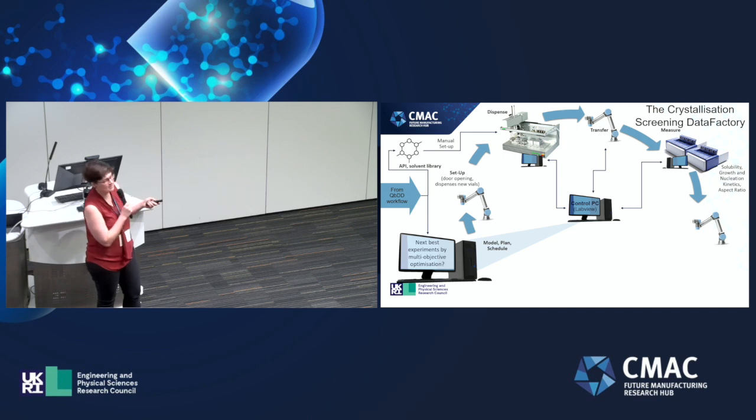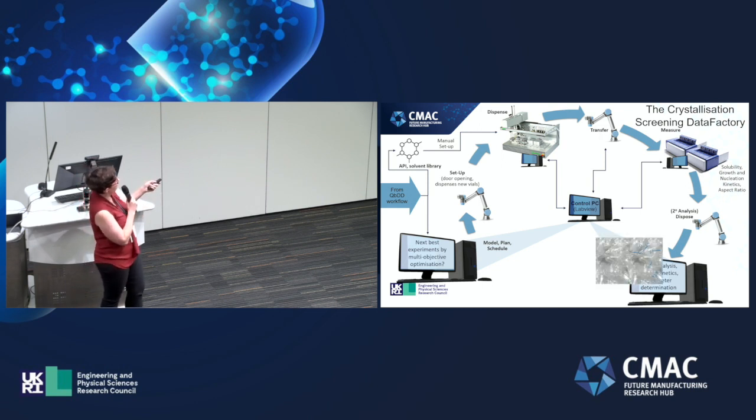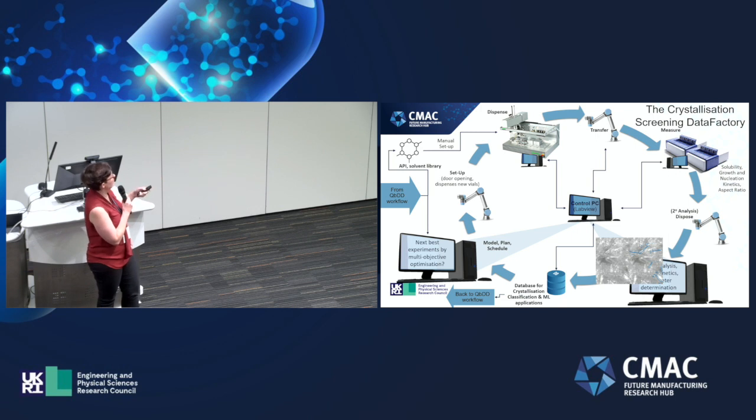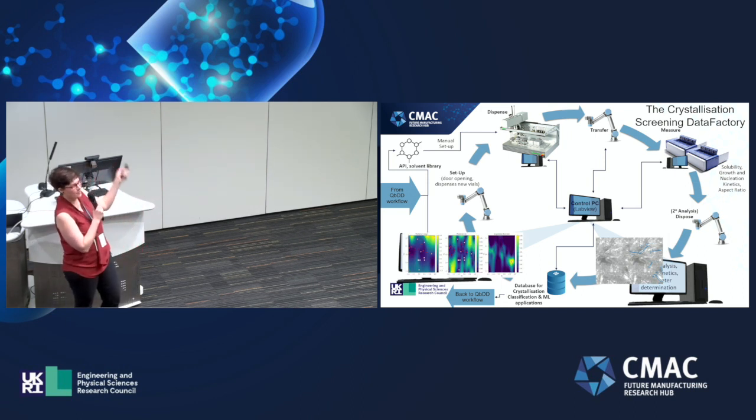So once that's finished, the robot can then remove it. We'll take that image analysis, extract those parameters that I was talking about, feed that into the database, and back into our models. But it's always more exciting to see these things in action, so let's watch a video of this integration happening. Oh, I should also say we use our Bayesian optimization models, which allow us to target areas of high uncertainty in our models, but onto the video.